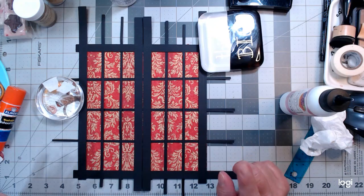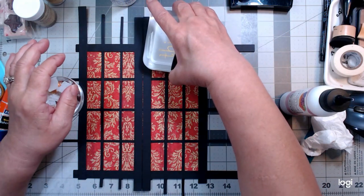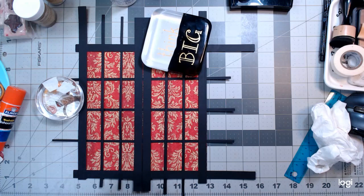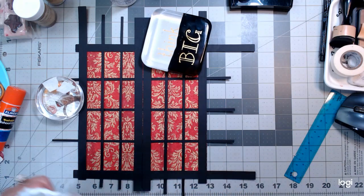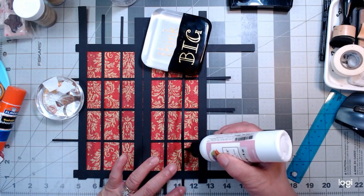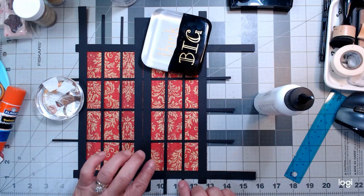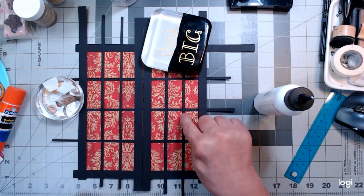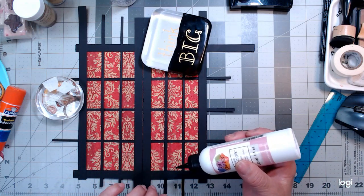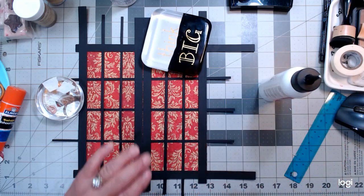Okay, so now I'm gonna carefully put my paperweight down. And then, did I clog this back up? Okay. You guys were supposed to tell me. Let's just put that glue down, and then just wipe along there, because since that's in place, it should just fall into place. If you got a paperweight, or just get a mason jar if you have one, fill it up with water or something that's heavy.